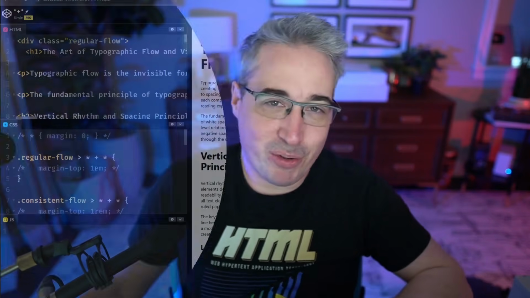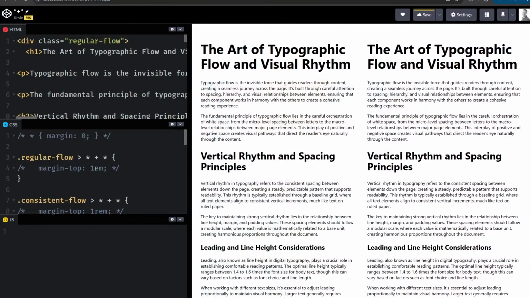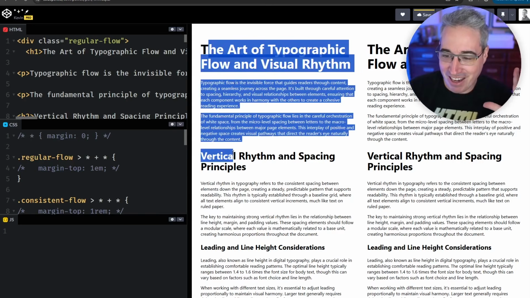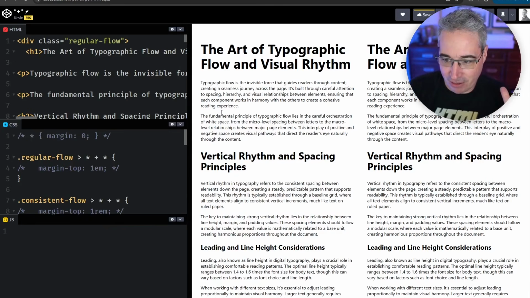And to do that, we're going to start by talking about flow, because the reason we have margins at all and why they're on by default is because we want flow with our text. We're going to ignore the column that my head is on top of right now. We're just going to look at this middle column for now. And you can see all of this here, like there's spacing coming in, even though we haven't done anything. And it's because we have margins on our elements by default.